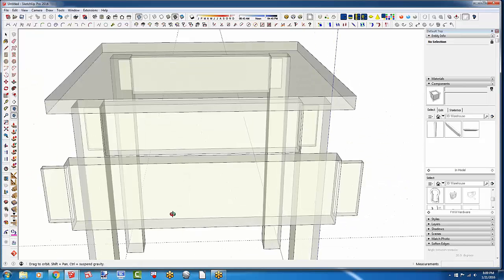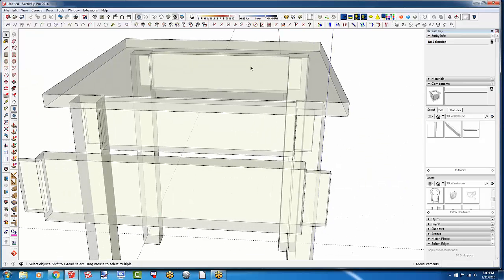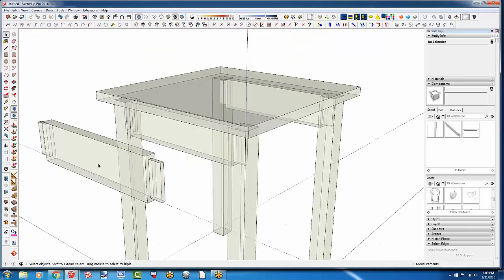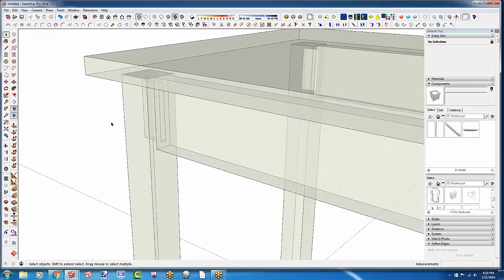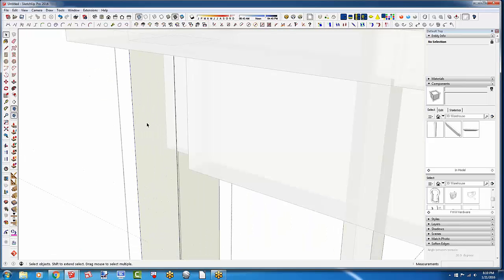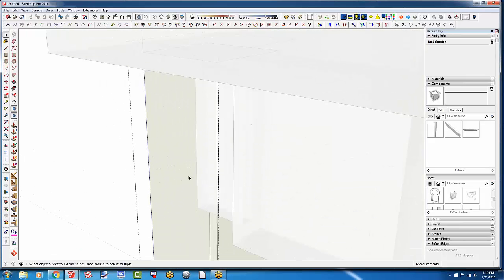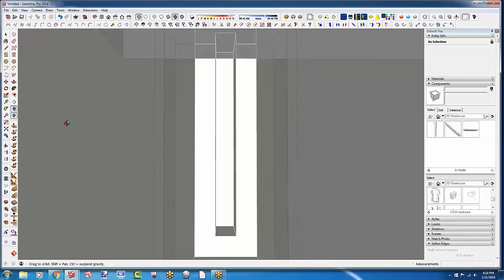Okay, so I've put the tenons on those 2 aprons back in there while I was working on this one out here. And I'm finished with this one, so I can delete it. So I never moved the apron away from the legs. And since these legs are all related to each other, I'm just going to orbit inside here with the leg open for editing.